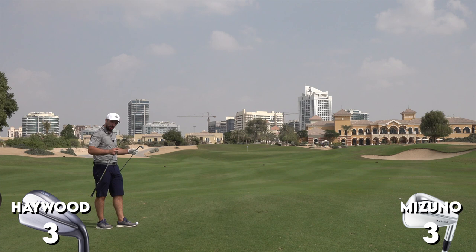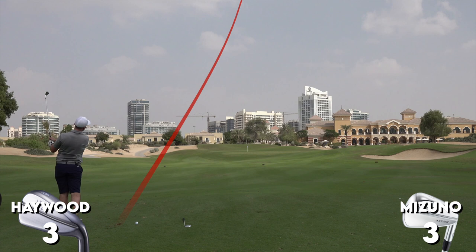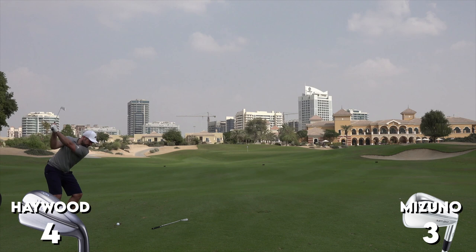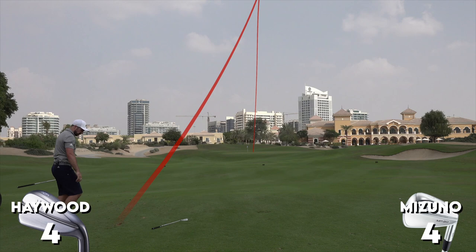I'm gonna go 7-iron here from 160. Pin's at the back. Ugh. Bit draggy. Not the best for Mr. Haywood on that occasion. Good. Lovely. Lovely, lovely, lovely. 205 yards.